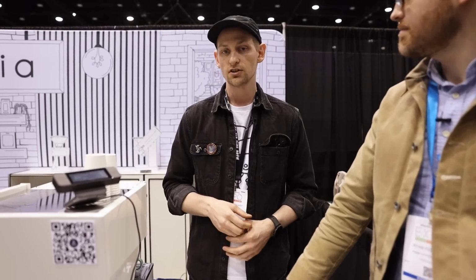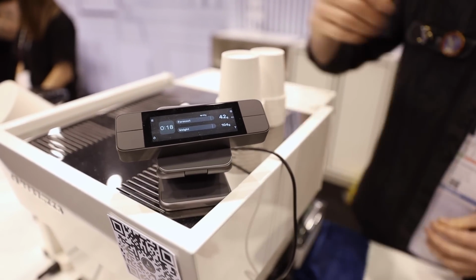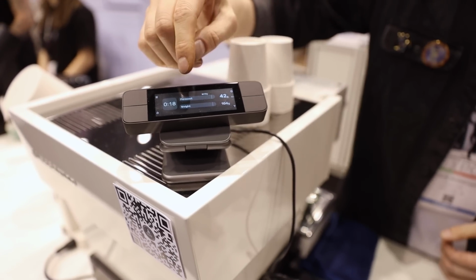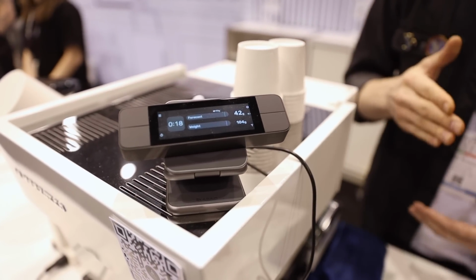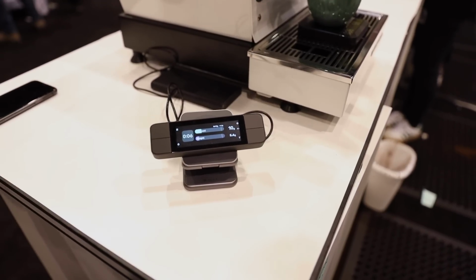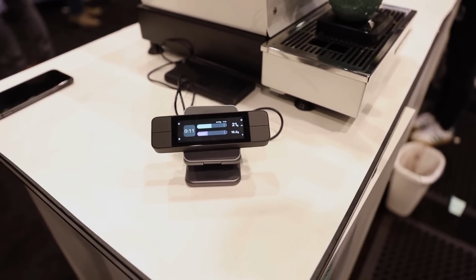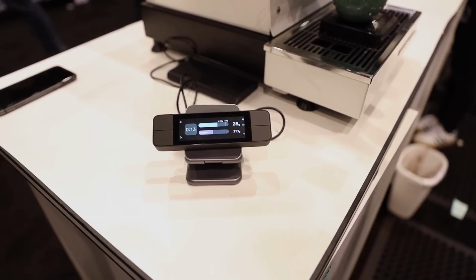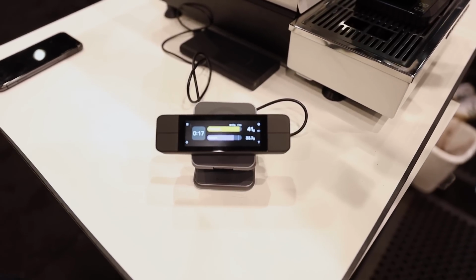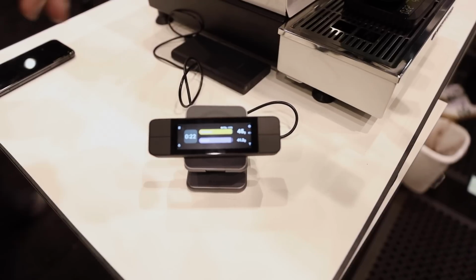One of the things that the Astra does is espresso forecast mode. As I'm pulling a shot of espresso, we'll see our weight live on the display, we'll see our time live on the display, and then this top bar will show the forecast of how much weight will be in my cup if I stop the shot right now. The idea here is that I can anticipate when to cut my shot to get the proper weight out. So if I want 40 grams out, the Astra is going to say, hey, you're coming up to 35, 36 grams, that's when you should cut your shot. And it will adapt.